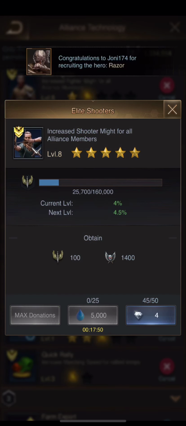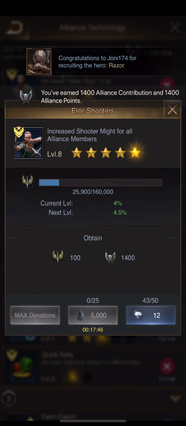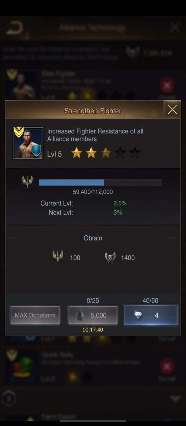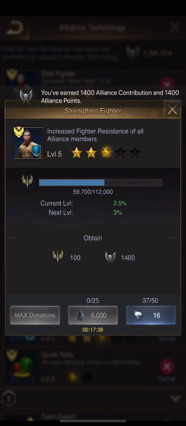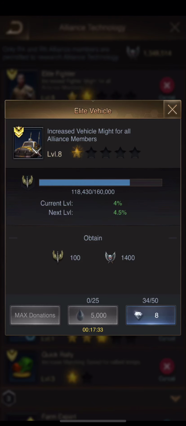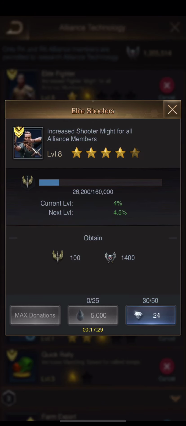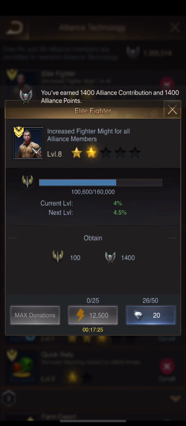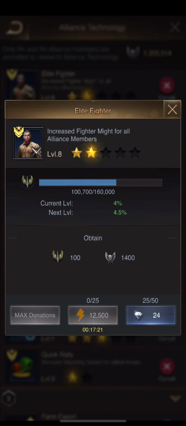Now, if I click on a different tech, it reduces itself back down to 4 again. So I can click, click, click, click, click, and I'm back up to 24 again. So the most I am going to donate on any of these techs is going to be 20 diamonds. Each one I'm clicking just through that first 5 clicks, and then I'm moving on to the next one. This way I'm actually spending fewer diamonds, but I'm still getting that 1,400 alliance contribution points.